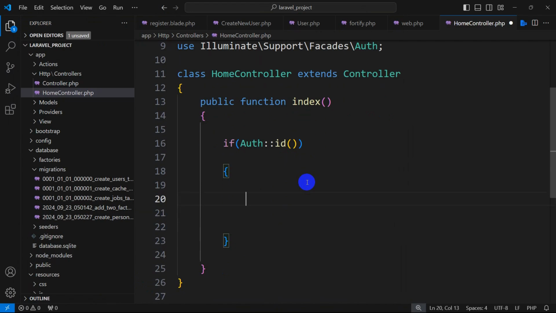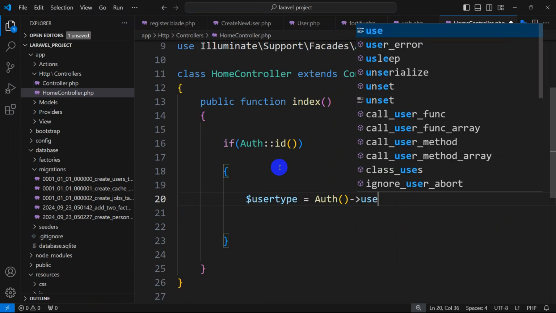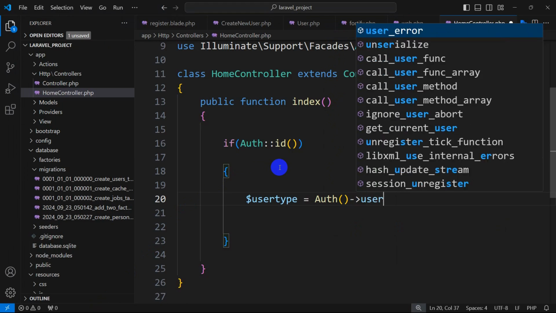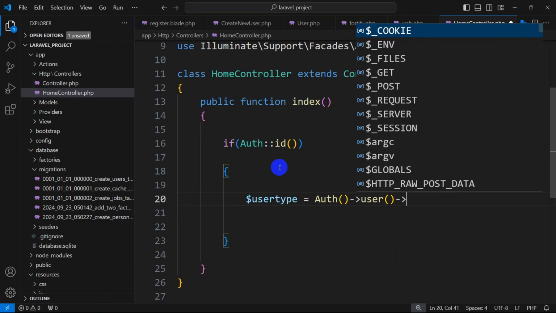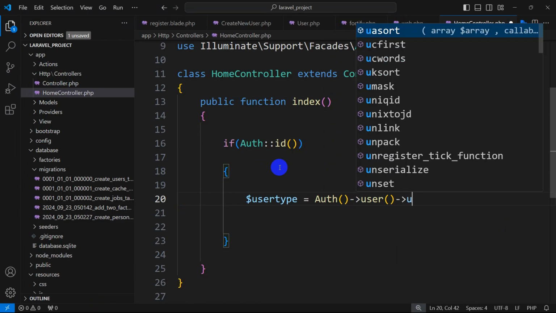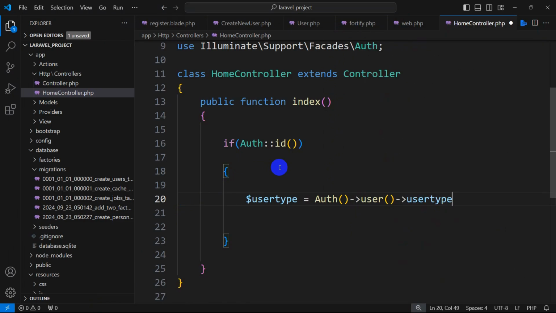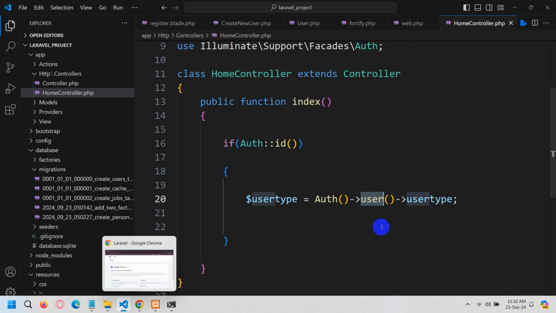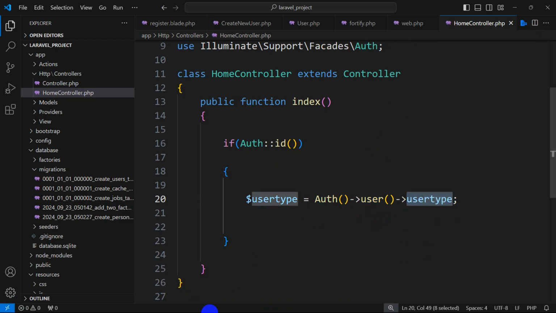So let me declare a variable. Let's say $userType equal to Auth::user()->, and we are going to mention the column name, which is usertype. Here you can see User is the model name, and this usertype is the column name.